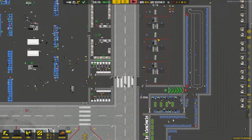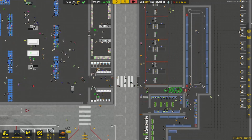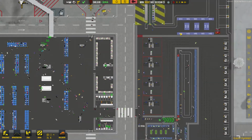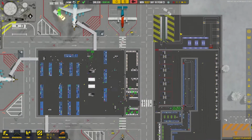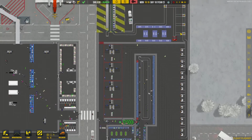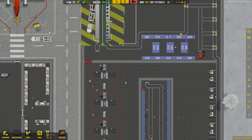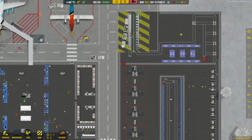Again, there's no dire critical need for break rooms for your employees yet. But I have a feeling as the game progresses in development here, being able to rest your employees and that whole stress management trait that they have will come into play. And therefore, it might be worth planning a little bit for those break rooms.